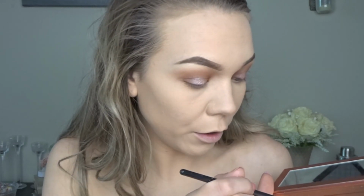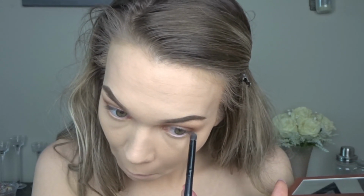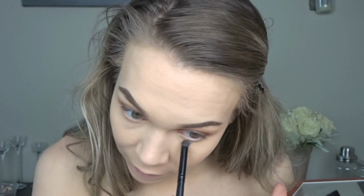So next we're going to go ahead and move on to the lower lash line, and I'm just going to use those same shades that I used in the very beginning. So I'm going to take the shade Undressed on a pencil brush and just use that as my transition. This will help us to get a very nice and smoked out lower lash line. This is really what's going to make your makeup look stand out and set you apart from others.